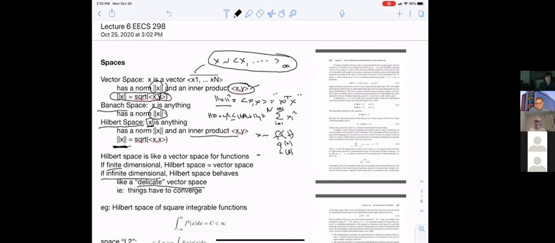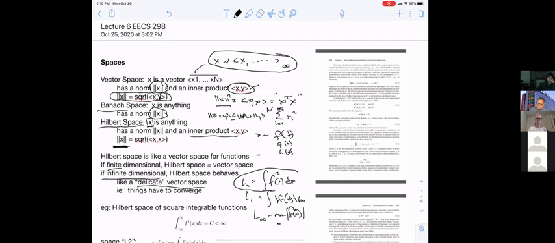So for instance, we talked last time about the idea of the L1, L2, and L infinity norms. If you want to remember what those look like, the L2 norm is the common one, looks like the integral of f squared of x dx. The L1 norm looks like the integral of the absolute value of f of x dx, and the L infinity norm looks like the maximum value over whatever your range is of f of x, usually the absolute value.